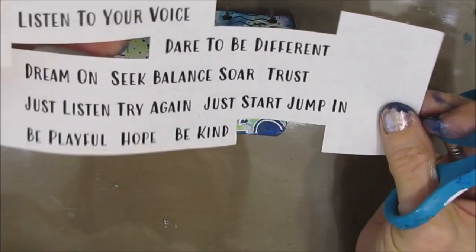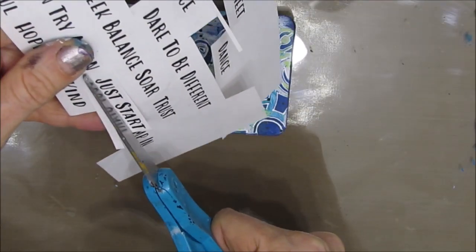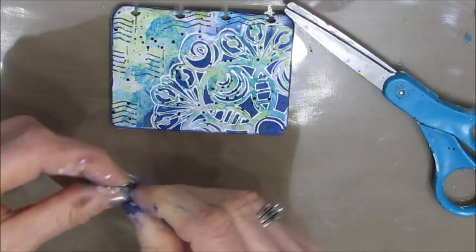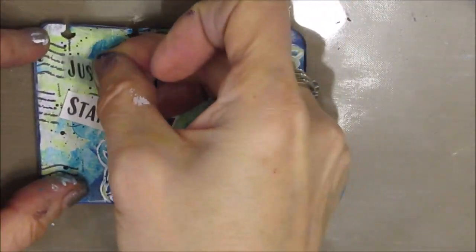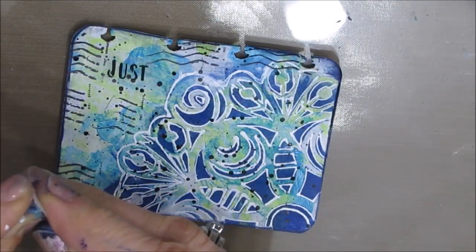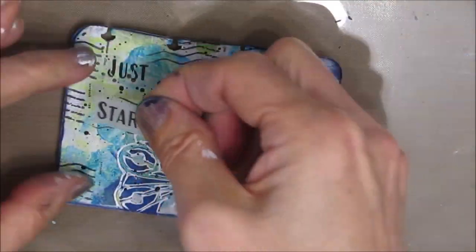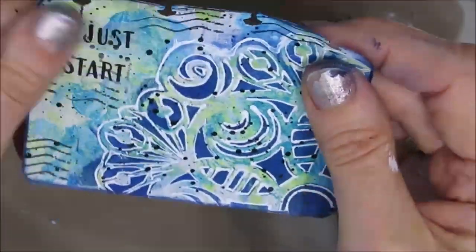Now this is from my short and sweet sentiment pack, and this is printed out on clear Avery adhesive. So I'm cutting them apart and peel and stick. This adhesive really does well. It sticks very well. You don't even need to grab out the gel medium, which is another time saver. And I'll put a link to adhesive ones, the clear and the not clear, because again, that's a great way of saving time.